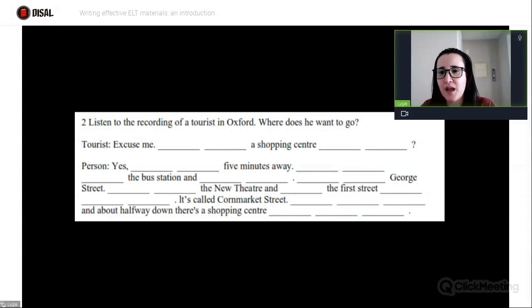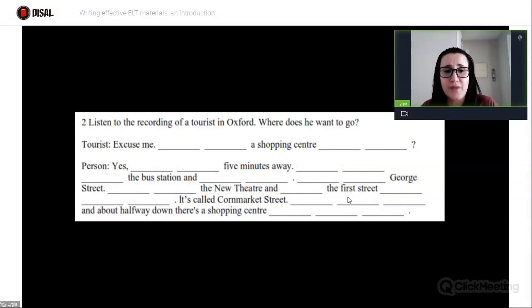Let me take a look at the questions that I've missed as well. Okay, I believe, all right, I haven't actually missed any questions. So this is it. This activity wouldn't be achievable because students wouldn't be able to listen and write all of these answers at the same time. And this is a common pitfall, everybody.